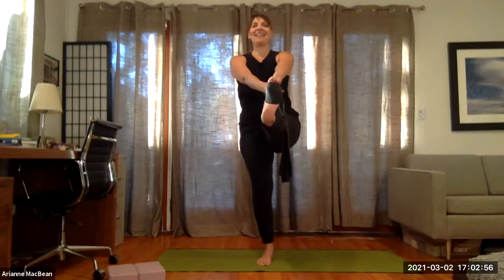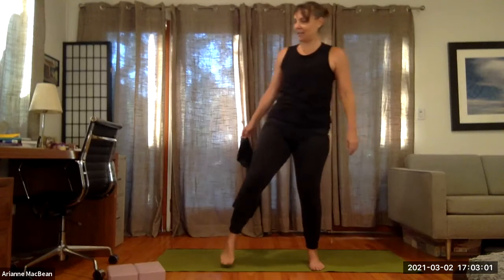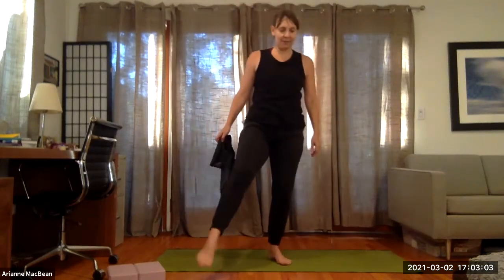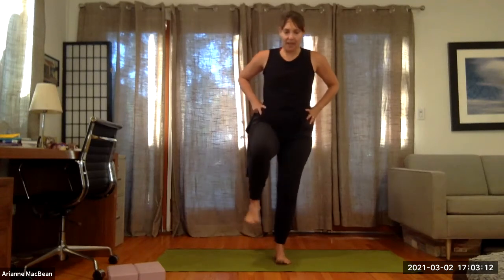We felt how long we could get at the beginning of class. Now we're feeling how wide we can get. See if you can get that leg a little bit further to the side, further back even, and then bring it back to the front and release. Ooh, my standing foot was really gripping there. Maybe let's just do a few little foot presses. Oh, yeah, that feels good. And a couple ankle circles. Good, other side.